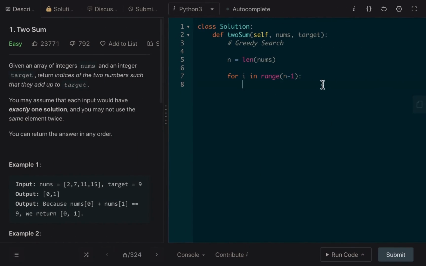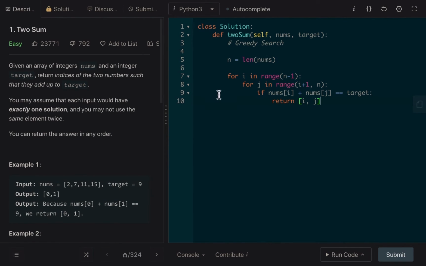Then for j in range of i plus 1 to n. The second pointer will iterate from the first pointer's position plus 1 to the last element of the array. If nums[i] plus nums[j] equals target, then we will return i, j.